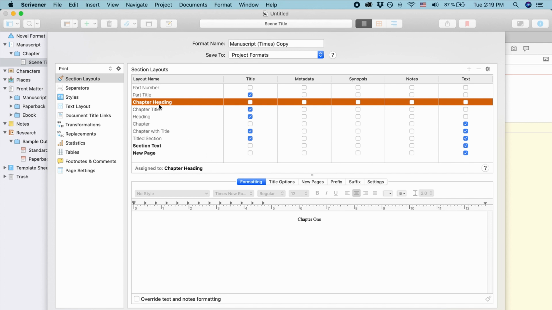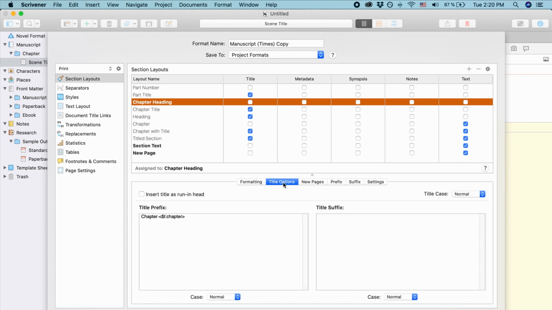Now you see that chapter heading doesn't have anything selected here, but if you go to the settings underneath, you can change this section layout, and there are a lot of settings. For example, here you have title prefix chapter with a placeholder, and this is a little advanced.